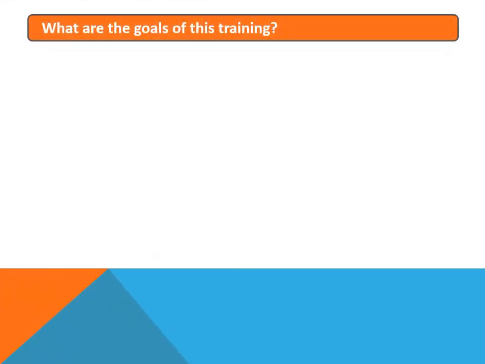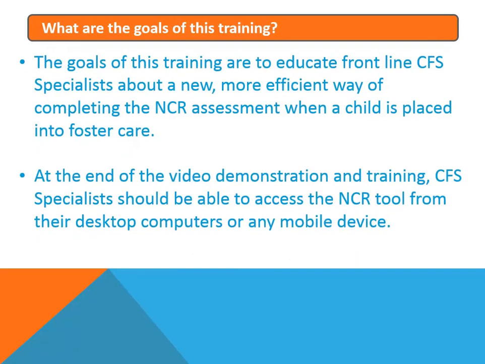The goal of this training is to educate the CFS staff about a new, more efficient way of completing the required NCR assessment when a child is placed into foster care or changes placements. At the end of the video demonstration, our goal would be that the CFS staff should be able to effectively access the NCR tool from their desktop computers or any mobile device while they're out in the field. We are now going to jump over to our Internet Explorer window where we can go ahead and pull up the NCR web page. We'll take a look at how to complete the actual NCR assessment on there before jumping into a mobile version of the NCR tool.